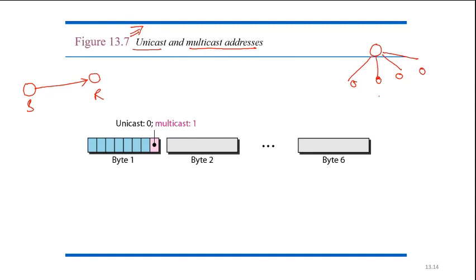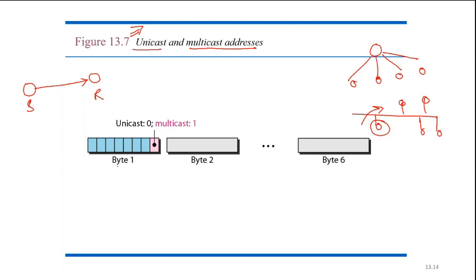Or it can be considered like this: suppose this is the bus structure. If this station is going to send on the common bus, it will be received by each of the other stations. That will be multicast. Whether a transmission is unicast or multicast is given by its address. It can be identified from there only.